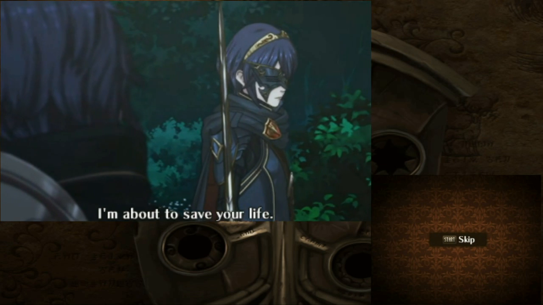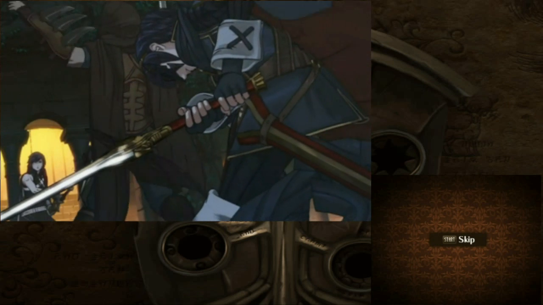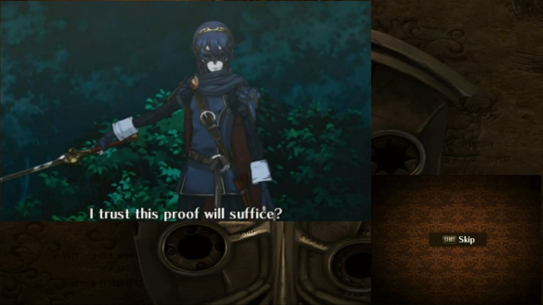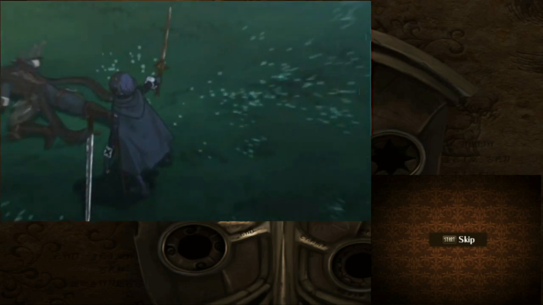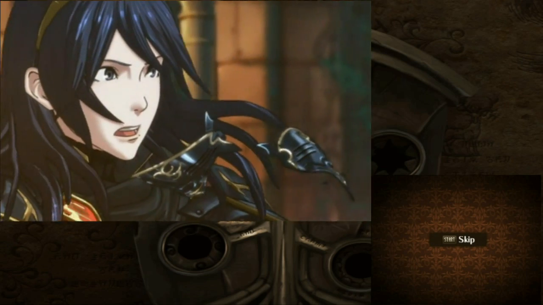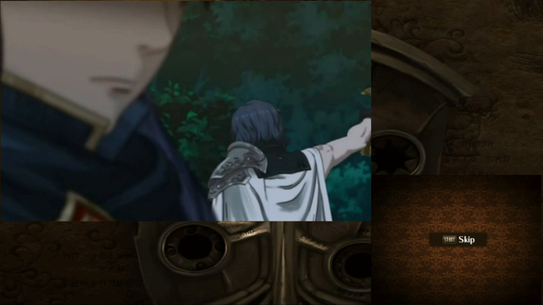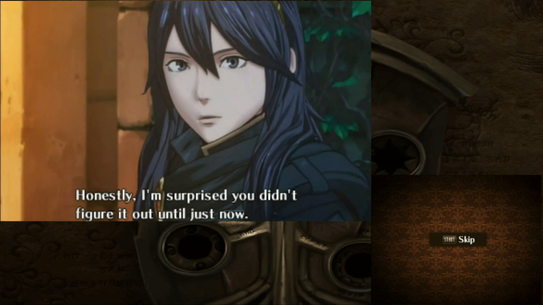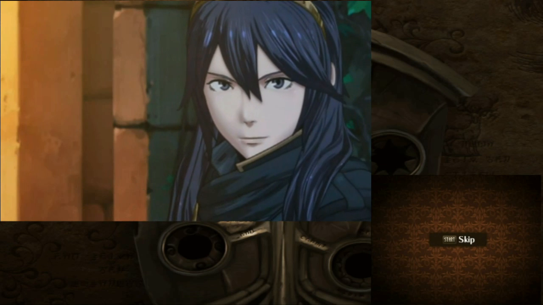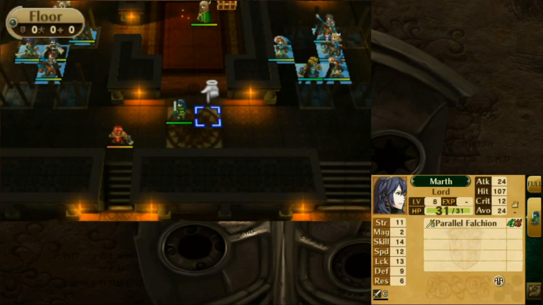I'm about to save your life. From him. And suddenly Marth can do ether. One showing a promoted enemy, that's pretty nice. I trust this proof will suffice. Yeah. Oh my gosh, shocking plot twist, I don't believe it! Wait, you're a woman? And quite the actress, too. Honestly, I'm surprised you didn't figure it out until just now. Shocking plot twist, I never knew that in advance, I totally didn't already know that.